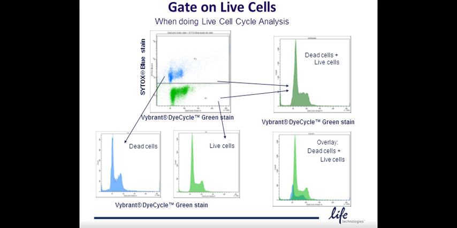When performing live cell cycle analysis, it's a good idea to remove the dead cells from the analysis. Remember that these live cell stains will enter both live cells and dead cells and will label them both. Here is an example showing a population containing a significant number of dead cells, and I've used Cytox Blue to identify the dead cells, remove those, and gate only on the live cells for the DNA content measurement. This improves quality of the data.